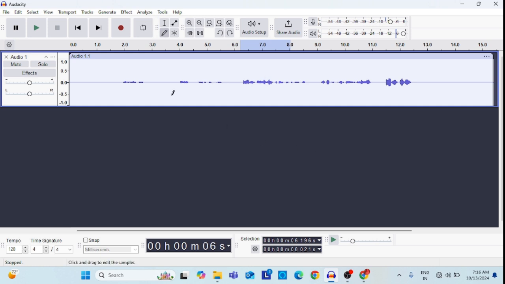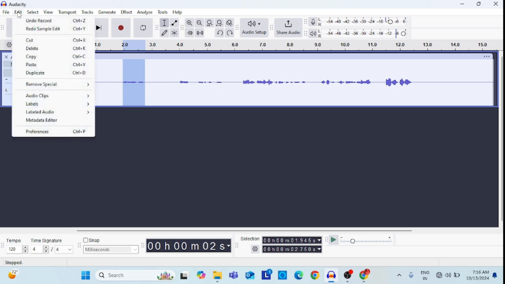Now what are the other effects? Here I am going to this section, and you want to select this portion and copy it, to add it to the end part of our audio.